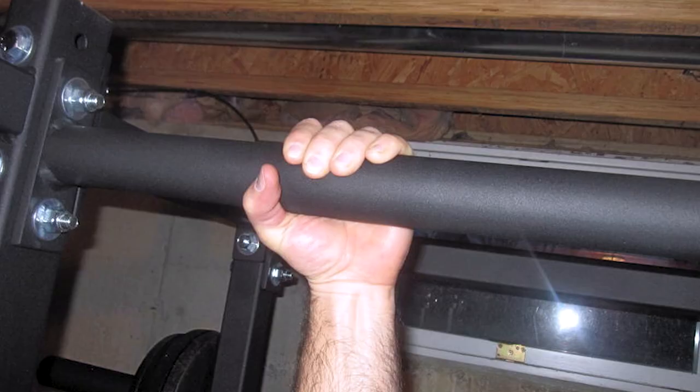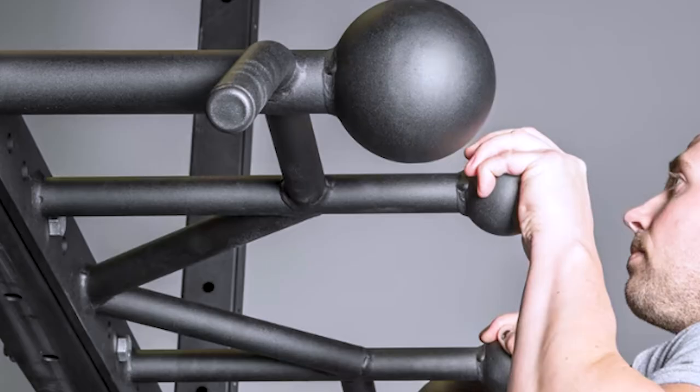Rotating grips — you should be doing pull-ups or at least passive hangs. If you're running the app, I make you do passive hangs at the start of every session and I say in the video there to change your grip. If you're in a gym with a fat bar hang, do it from a fat bar. It doesn't matter — you're getting the same result: opening of the lats in an overhead position, but you're training the grip. Building in habits like this will help you improve your grip strength.